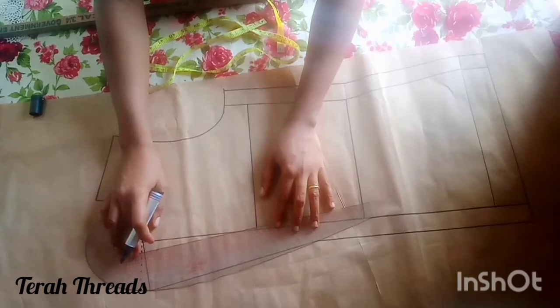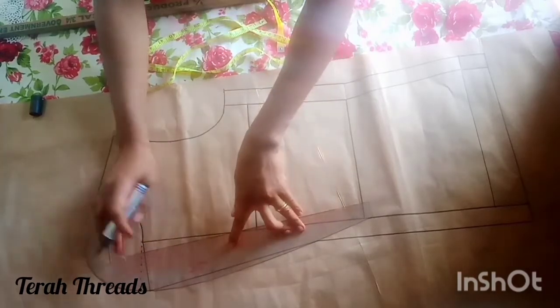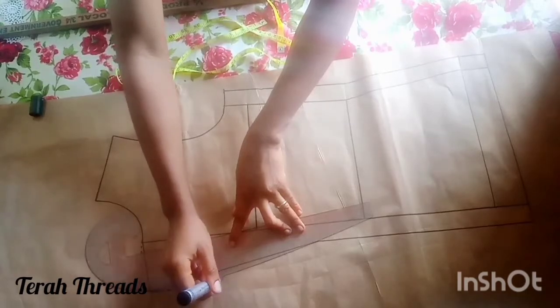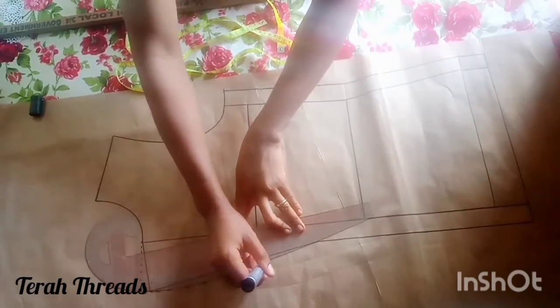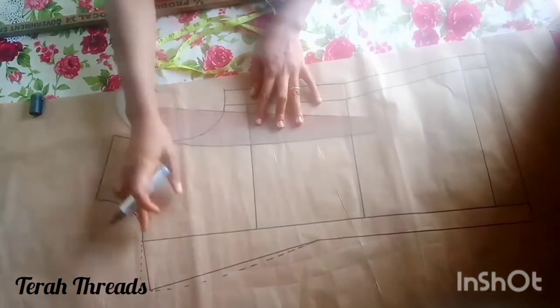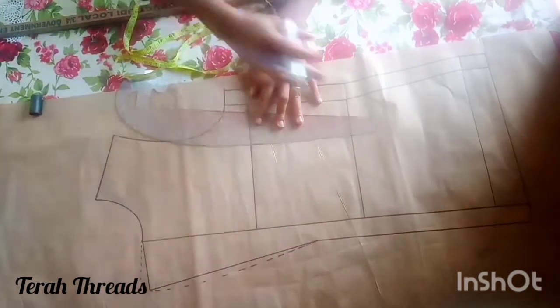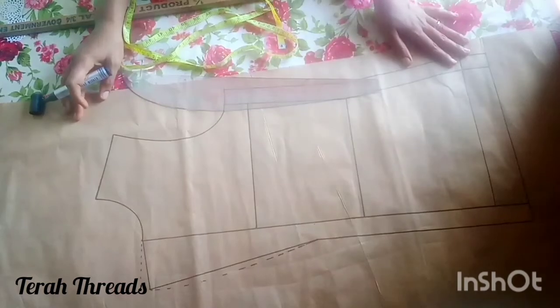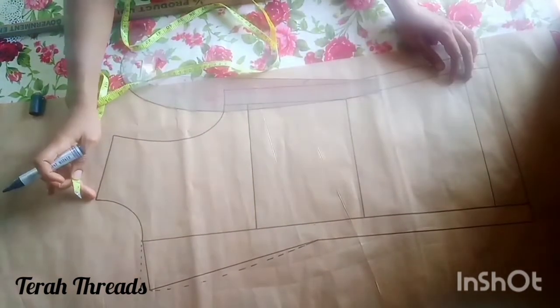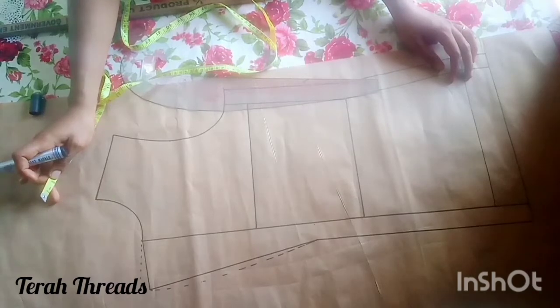If you like, you can give it some curve, a little bit of curve, like what I'm doing here. Or you just make it straight. So now we're going to the collar.